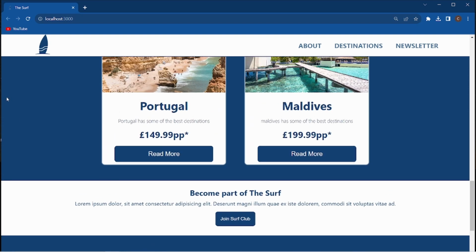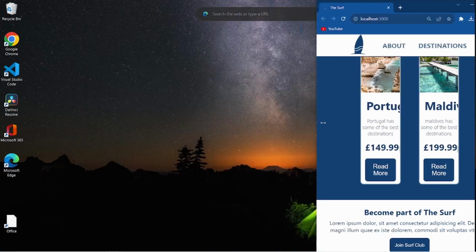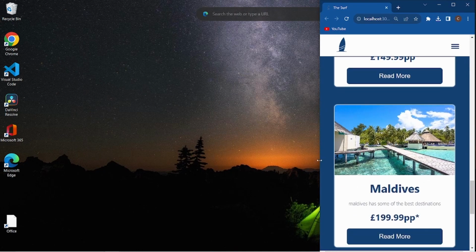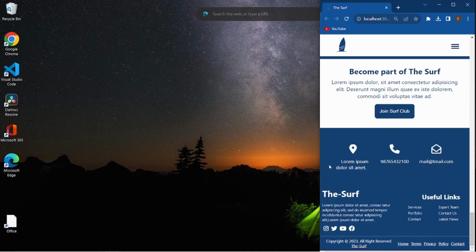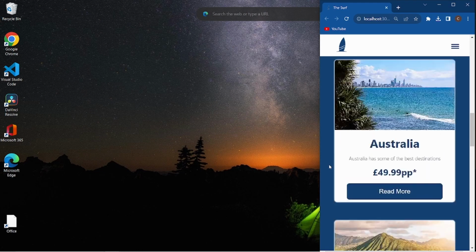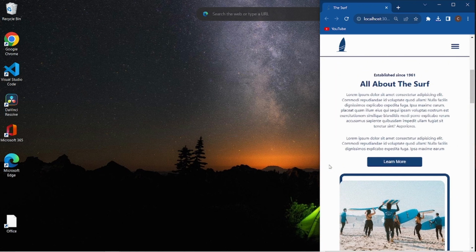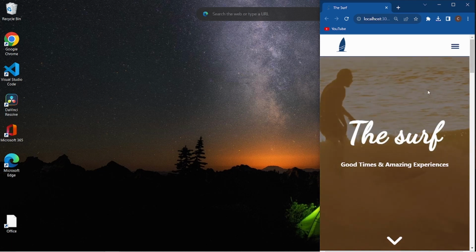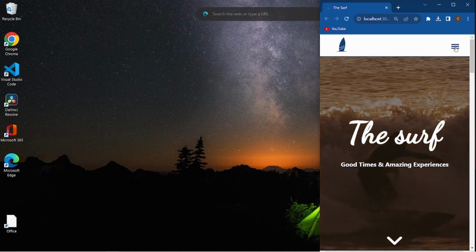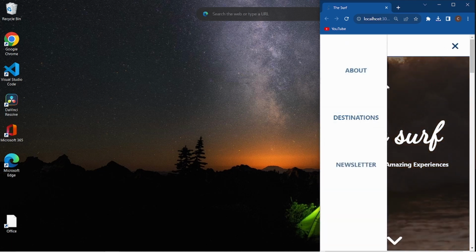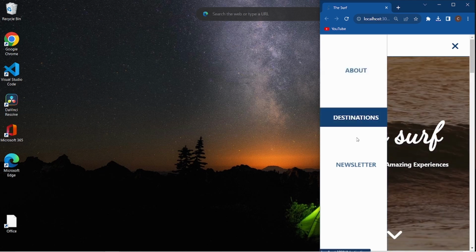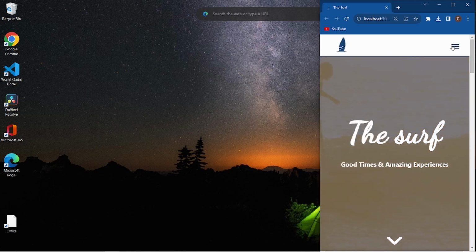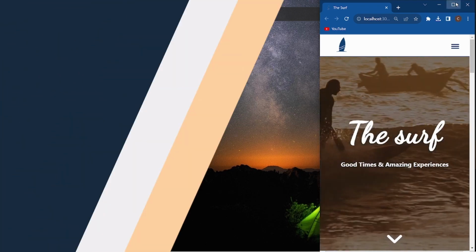And the whole thing is responsive. So if I shrink this down, you can see the cards stack on top of each other. Everything looks nice and neat. You can see everything's all centered. All the text fits to size. You can see we also have a hamburger menu, which I can click on, and it will just show us the nav bar, but on a side view. So that's the project we're going to be creating in this tutorial. Let's now dive into the code and start creating this website.